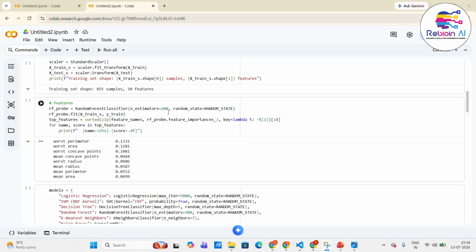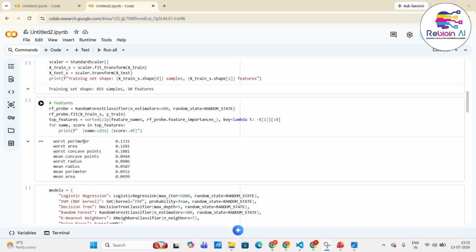The forest looks at the scaled training features and their true labels and learns patterns. And we are calling this one rf_probe, not the final model, because here it's just being used to investigate which features matter. That is a diagnostic tool, not the final classifier.